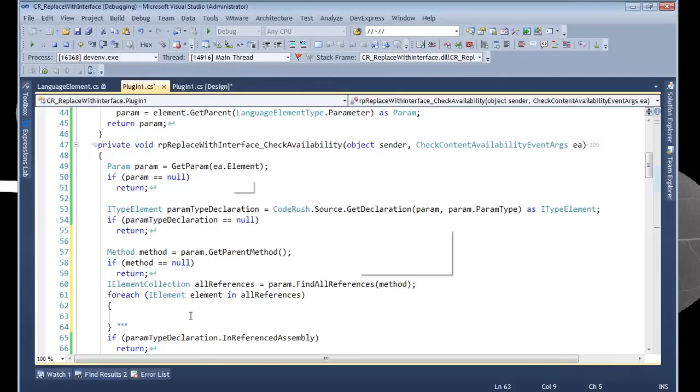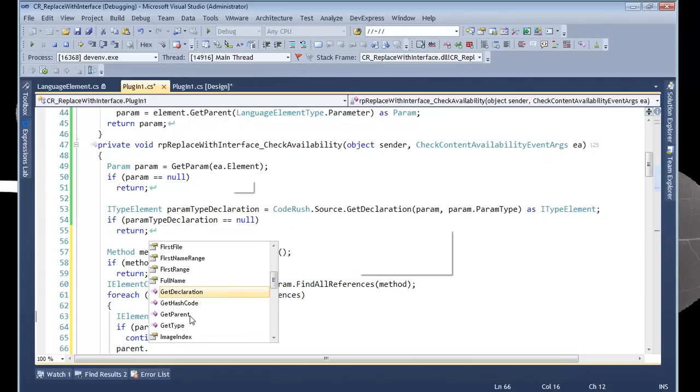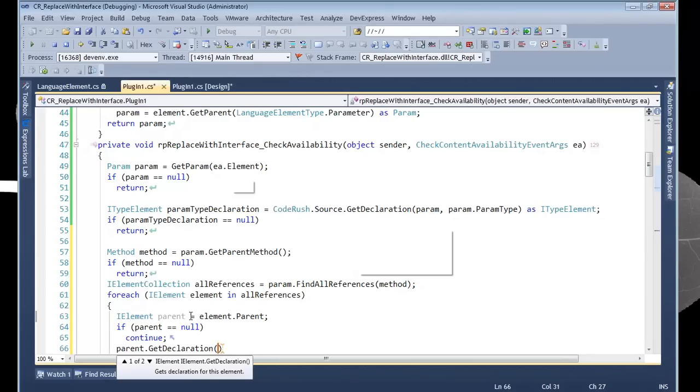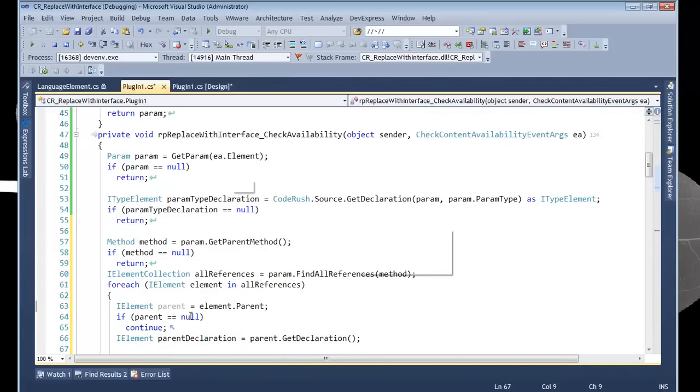We need to go in, and it's the same thing we did before, when we went to the parent, and then we went to the parent and got its declaration. So we'll look here, and if it's null, then we're going to continue. Otherwise, we're going to go to the parent, get declaration, like that, and call this parent declaration, like this. And now that we have the parent declaration, we'll do the same kind of thing.